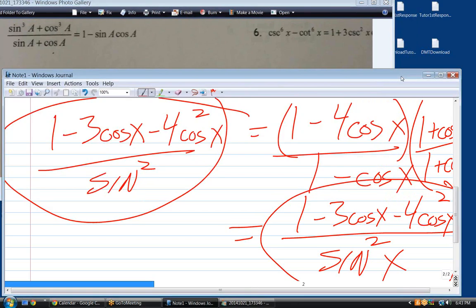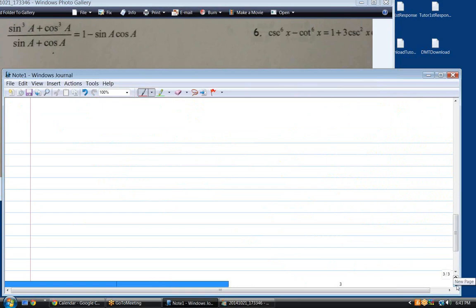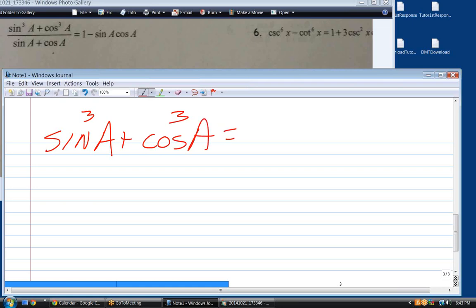All right, the other thing you need in verifying trig identities is sum of squares, difference of squares, difference of cubes, and sum of cubes. This looks like the sum of cubes. How does that factor? I think I got that. Would it be sine minus cosine plus b? How does a cubed plus b cubed factor?